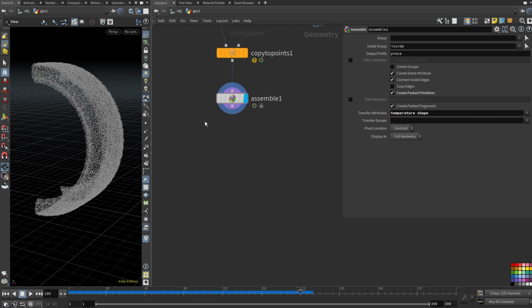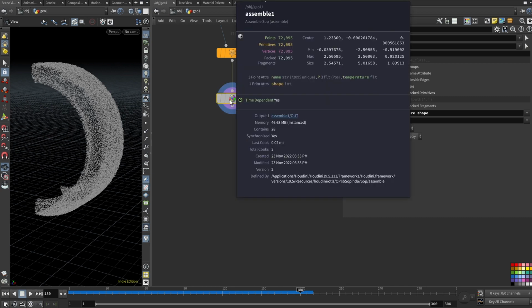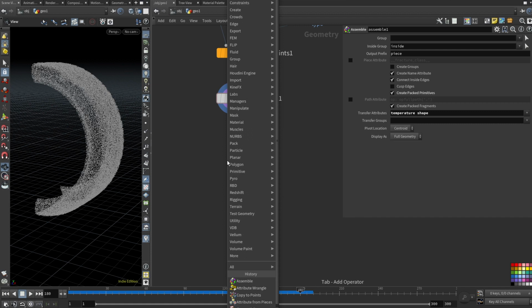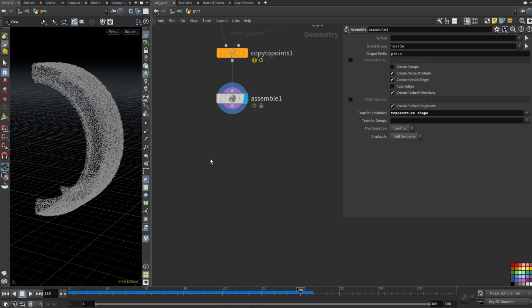All right, so now these attributes, temperature and shape, are actually transferred to the points because now each of our packed primitive shapes, each of our cube, torus, sphere, and this little tube are represented by the corresponding points. And now we can create some information that will be needed to simulate our object growth.